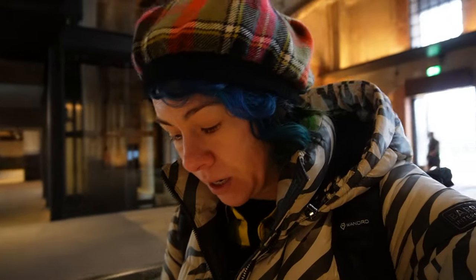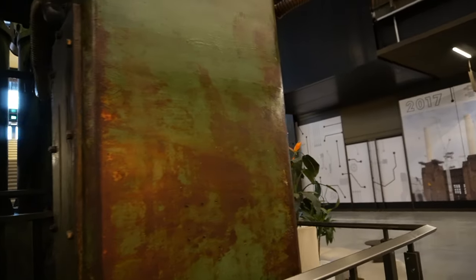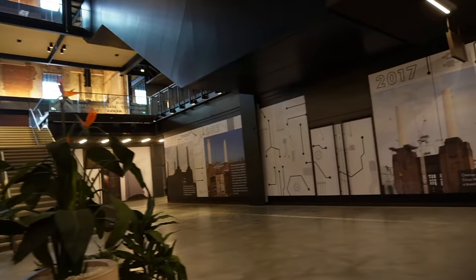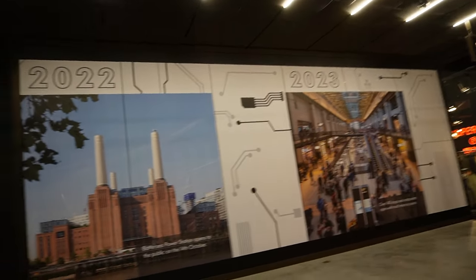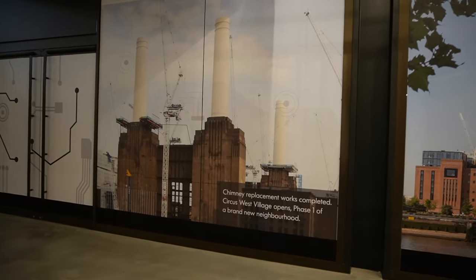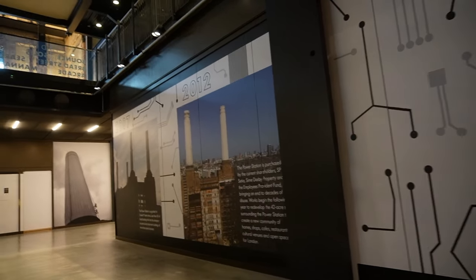In order to give power to London's 20 million people, there's had to have been a load of engineering. All of the circuit breakers used to live in here — isn't that cool? This is from the 1950s, so post-World War II. And here you can see the timeline: 2022 it opened on October 14th, 2023 got really busy, and 2017 is when they started to refurbish it. All of these very cool historical facts.